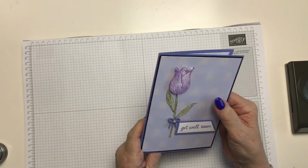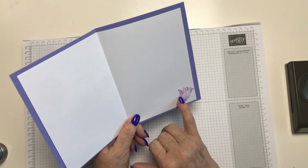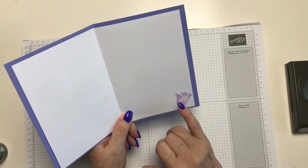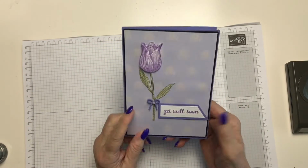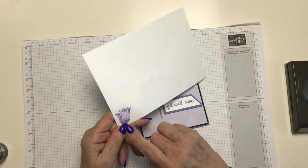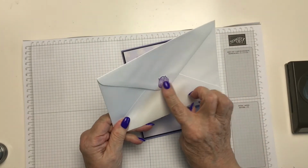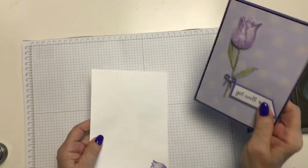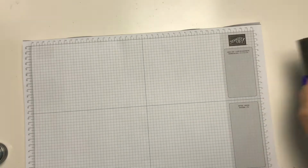So obviously that's the front. I've popped a little head, another head on there. I just fussy cut that one, and on the envelope that was stamped and fussy cut out. I put that on there, and then a little one on the back. That's all to do with the flower, the stamp set, the timeless tulips, and that punch.